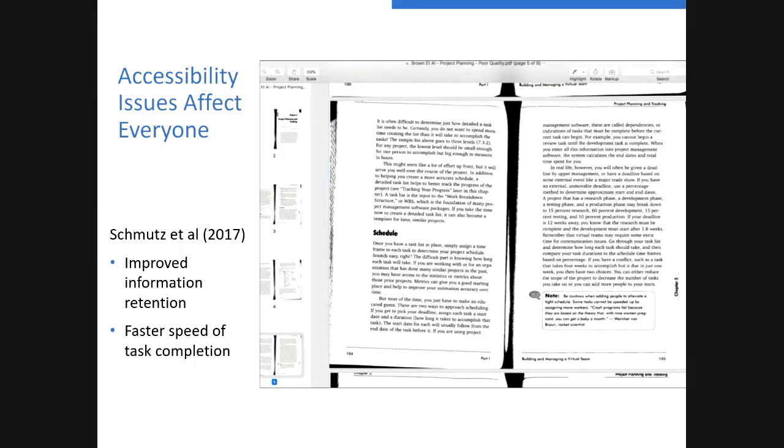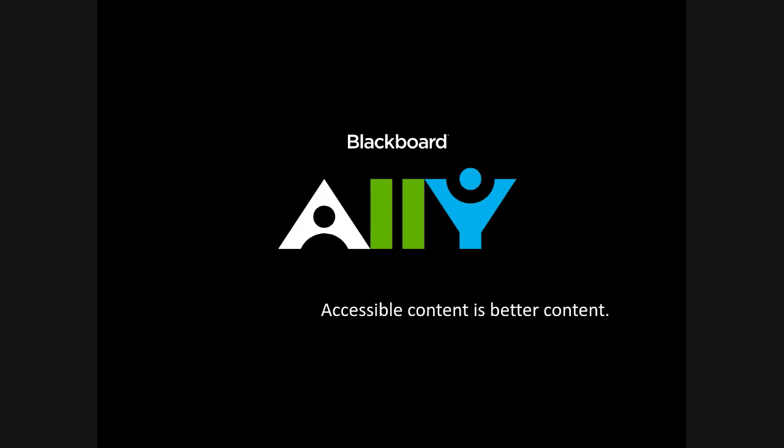So this is really where Ally comes into play. And again, the goal here is to help faculty identify where some of those access barriers, like the scanned document that we just saw, could be present in the academic environment. And then to also give some options for students so that they have some of those different needs and preferences met as they're taking courses and engaging with content.